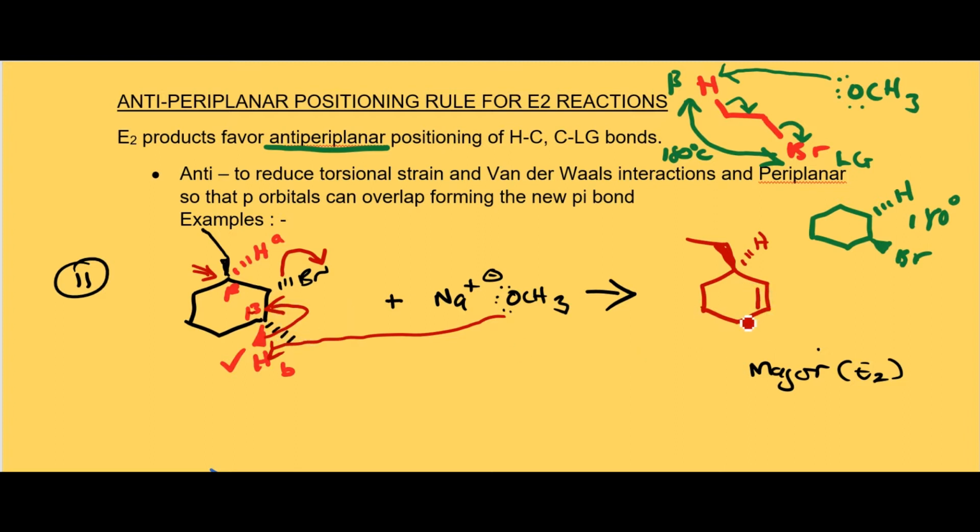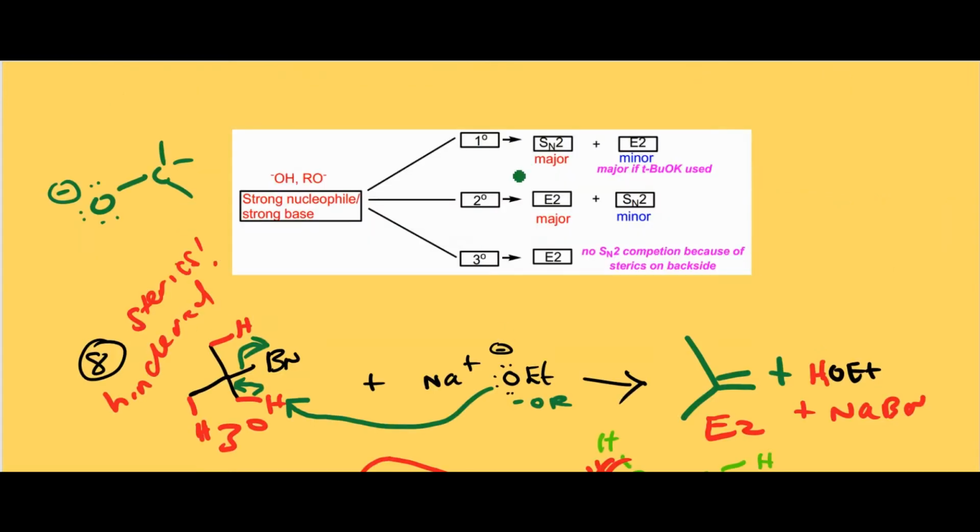And since we have a methyl, we're going to draw it. This time not showing the 3D geometry, because across the double bond is trigonal planar. It's planar, so you don't need to show the wedges, which imply towards and away. So that's going to be the major product. Why is this the major? Remember, this is an OR minus group, and this is a secondary substrate. E2 should dominate in this case. See in this chart? Whenever you have a secondary substrate and an OR group, then E2 is the major, SN2 is the minor.